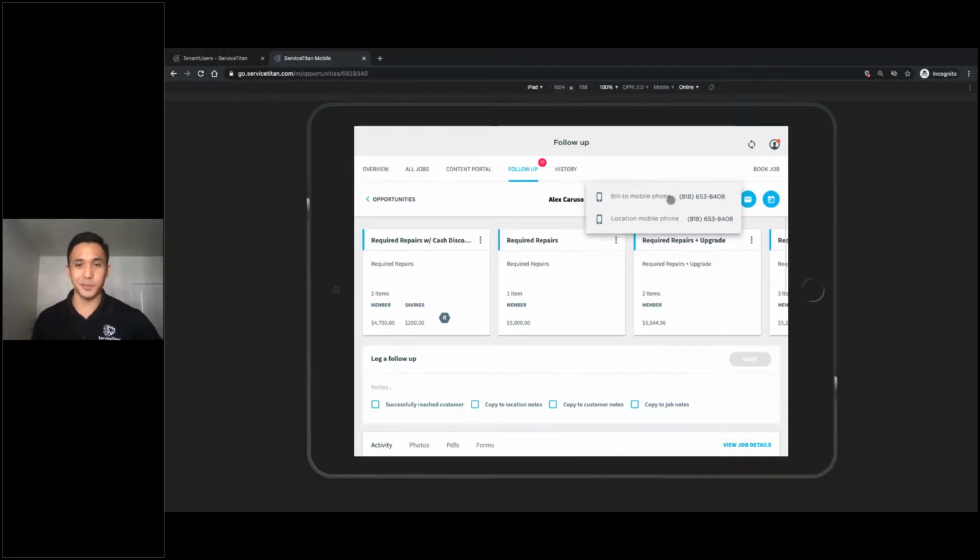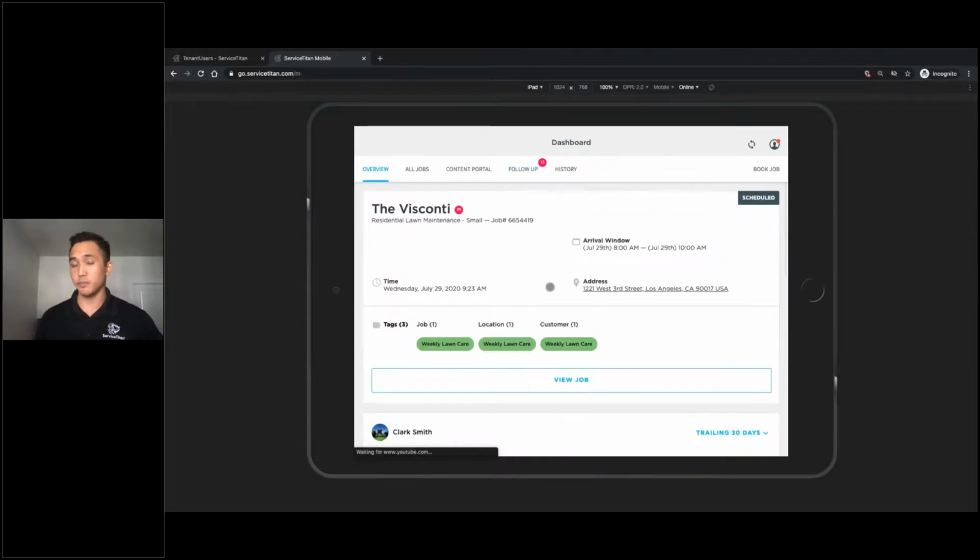So we don't want homeowners calling your technicians in the middle of the night or on the weekends to try to do the work. If they have any inquiries, they'll call the office. So this is the mobile application. The goal here is to empower your technicians to sell more in the field, collect payment, and prevent them from going back to the office or calling the office and wasting time.